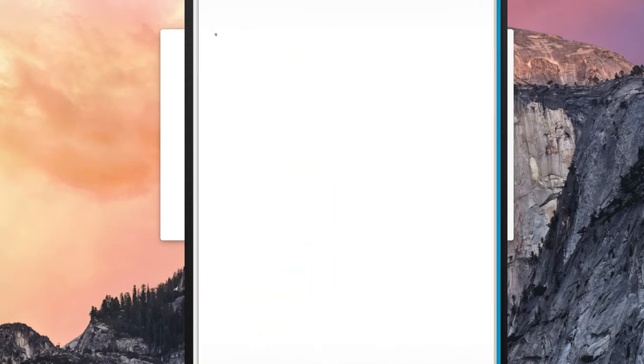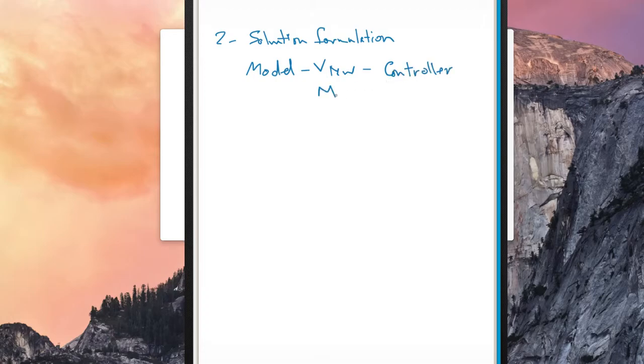So let's go to step number 2, the solution definition, solution formulation. So how do we formulate a solution like this? App development follows something called the model, view, controller design pattern, also known as MVC.